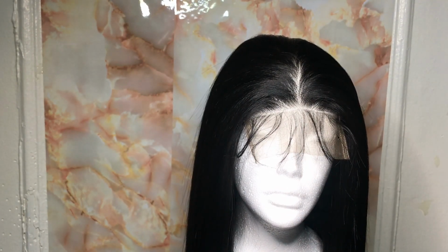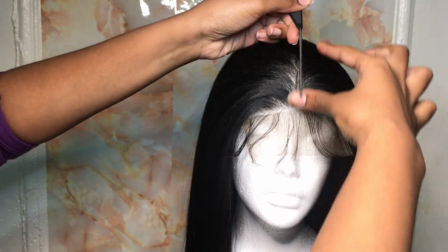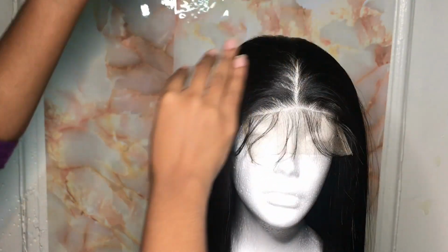I think I did pretty good for my first closure. The part is not straight, but I really think I did good. It doesn't need to tint. Lace doesn't need to tint or anything.